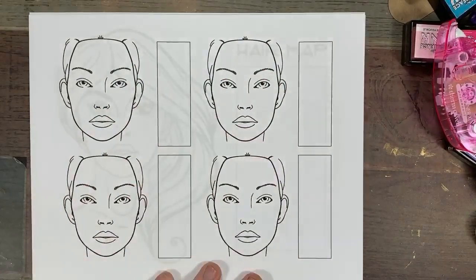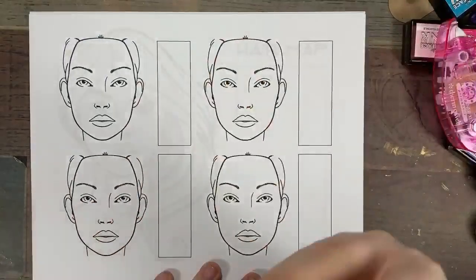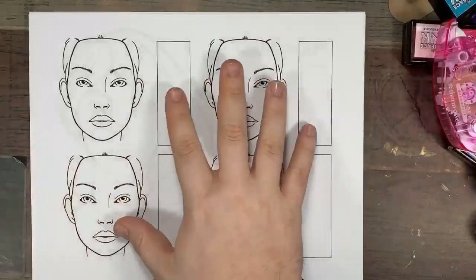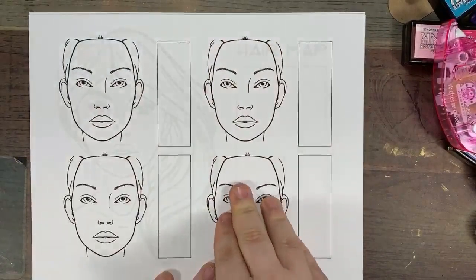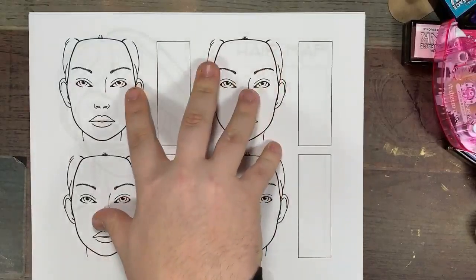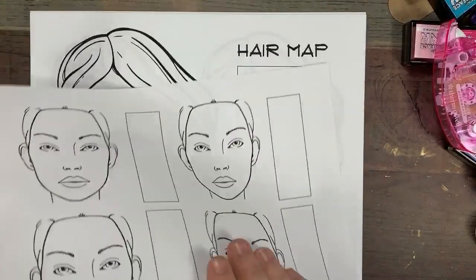Yeah, you can use whatever alcohol markers you want. If you sign up for the deluxe class, which is the top level class, I'm going to send you markers. So you're going to get markers. But if you don't, and you already have markers, you can now take this class and you don't have to worry about the markers, because you already have them.